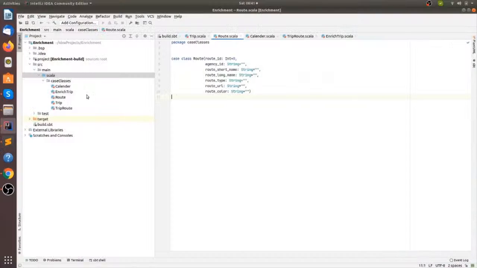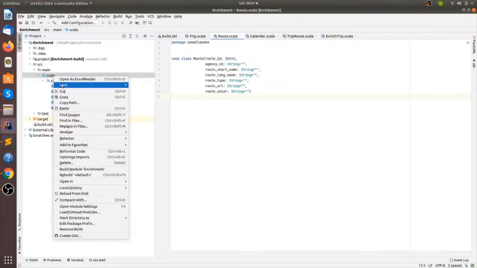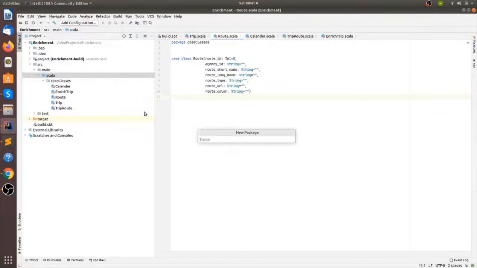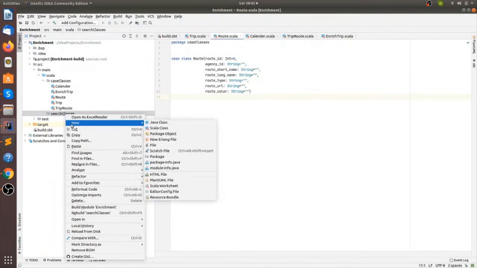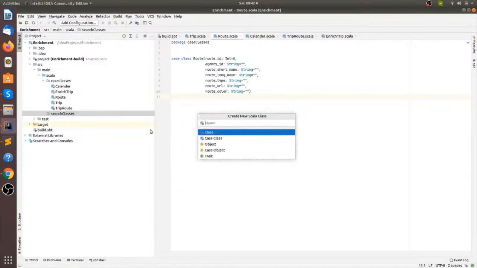So let me share my screen and let me write the search classes first. I'm going to create one package, that is search classes. Under that we will put all those classes which have search functionality. I'm creating one class, that is route search.